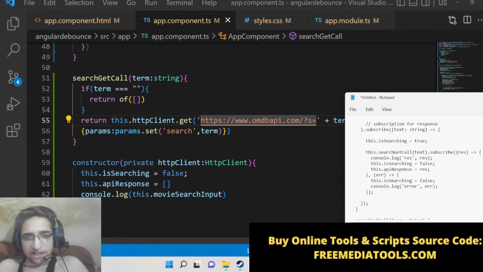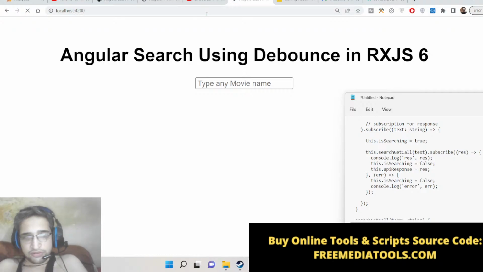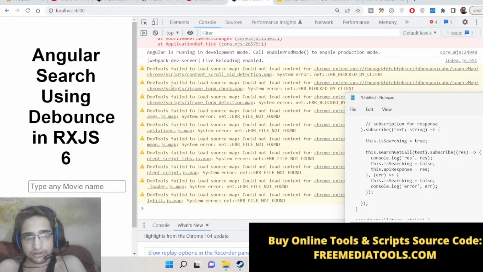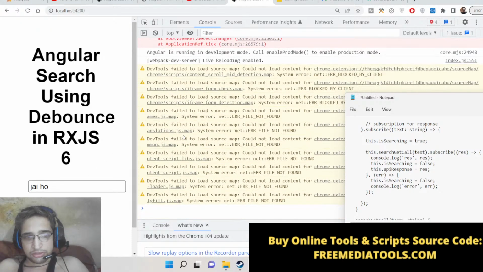So now we can check actually, guys, if the response is coming or not with the debounce effect which we have put. Let me go to console. So basically if I check here, method not implemented. Let me check. If I type here Java, so now let me see, undefined is coming.